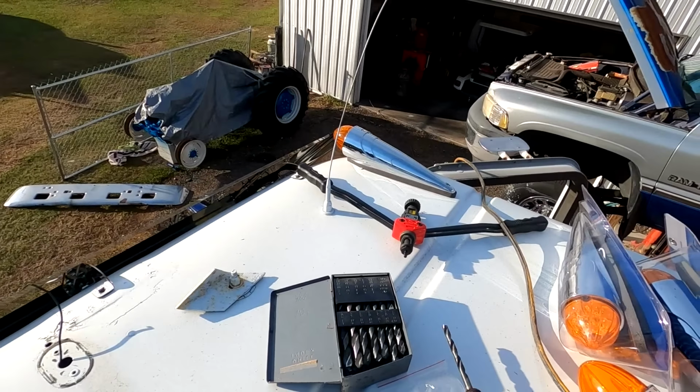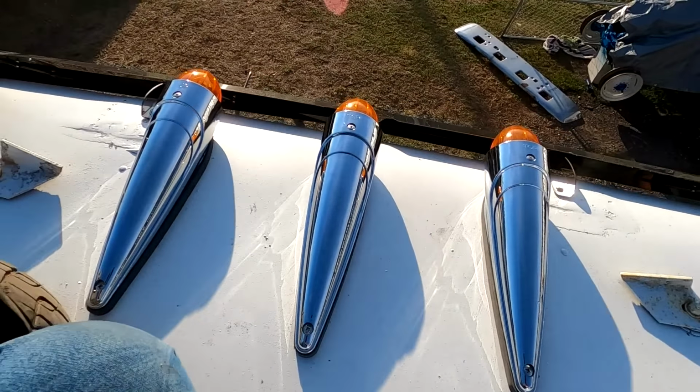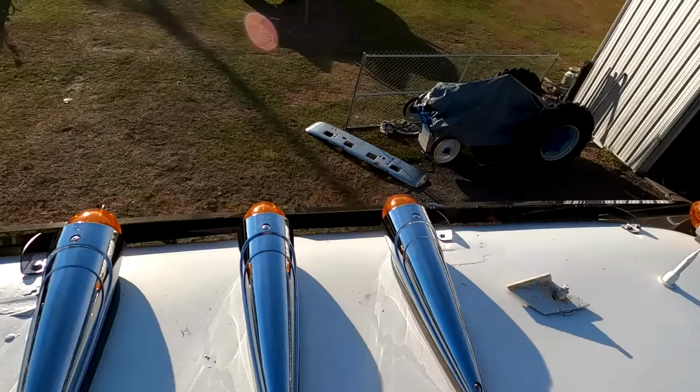Aaron's down below, so we'll try to get him up here to film in a second. Aaron didn't get a chance to climb up here, but there we go, guys. Got the new three cab lights. We got all five cab lights up here. I am going to be replacing the, damn honeybee on me, the antenna here for the radio.